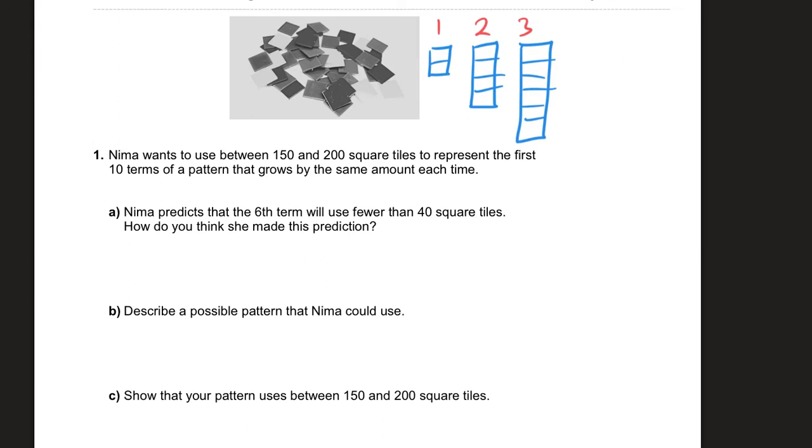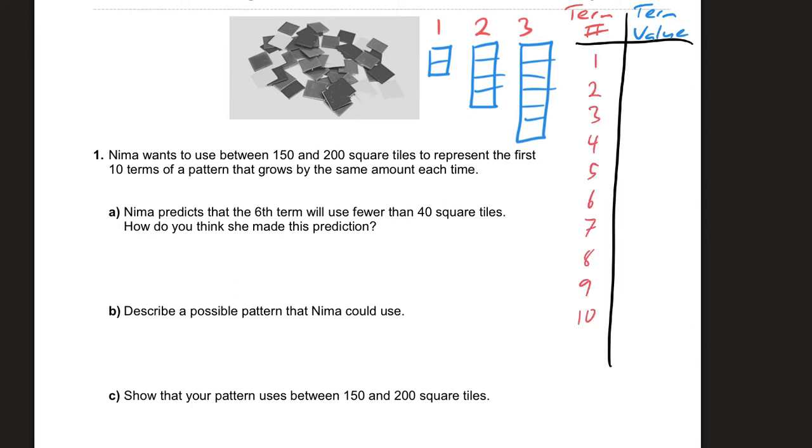So what we can do instead is make a table of values. This is an important tool when we're talking about patterns. In a table of values, you put the term number on the left, and you put the term value over here on the right. So we can list 1 to 10 on the left and write the values for each on the right. So for instance, in the first case, we have 2. In the second term, we have 4. And in the third case, we have 6, and we can see the pattern growing by 2 each time. And we're just counting by 2s. 14, 16, 18, 20. There we go.